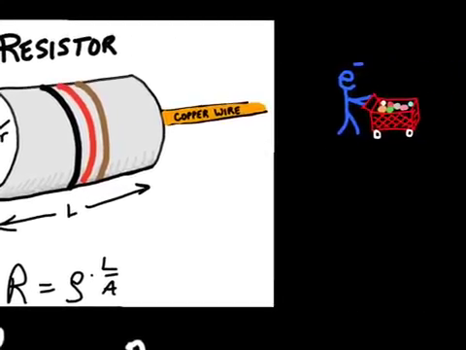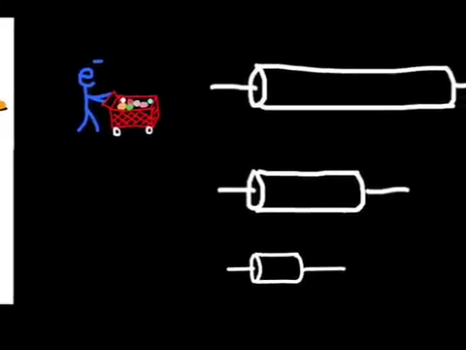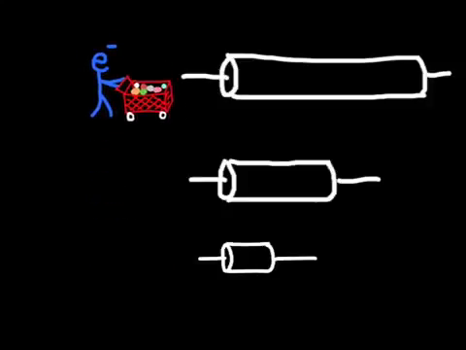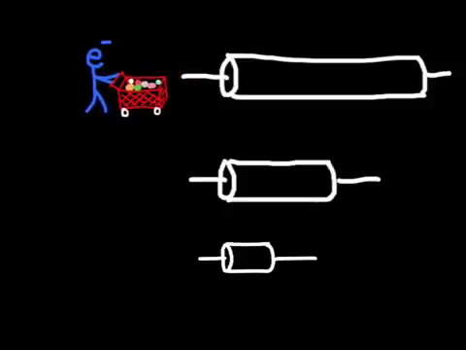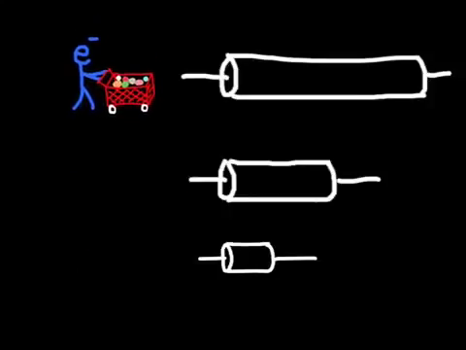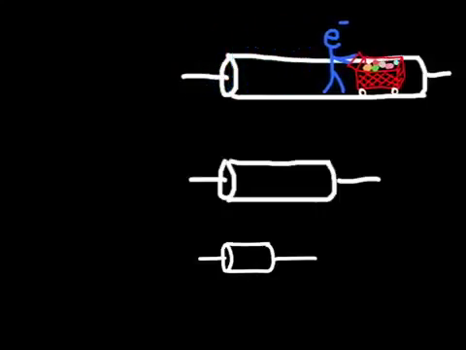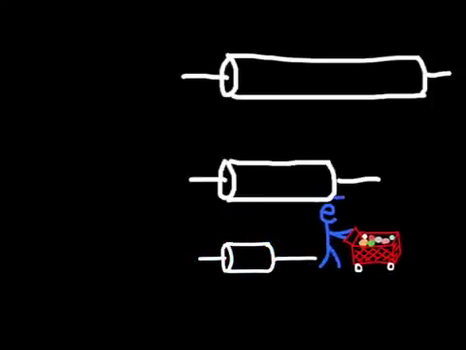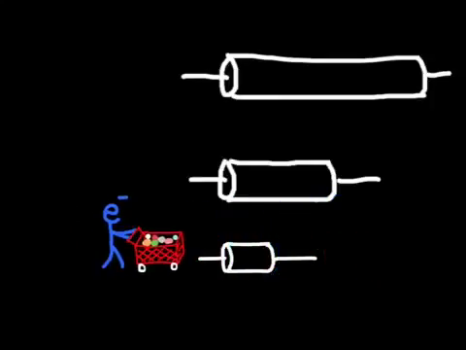Let us now examine the effects of lengths of resistors. If you were an electron and you had just finished shopping for groceries, and you have a choice between three different lanes to pick, and those different lanes all have different lengths of line. This one might take a lot longer for you to get through. That doesn't look too pleasant. Well, we could get through here, but you're probably going to pick the shortest line because that would be the easiest for you to flow through. The shortest length of a resistor is going to have the least amount of resistive material getting in your way.